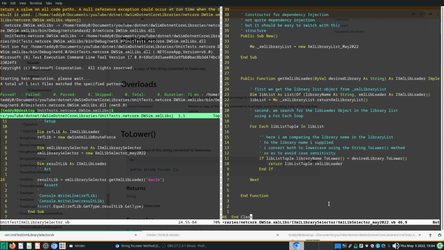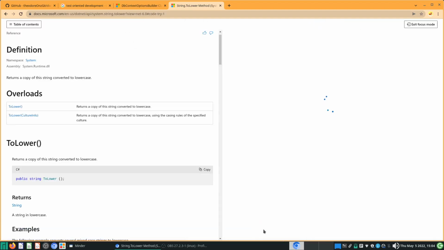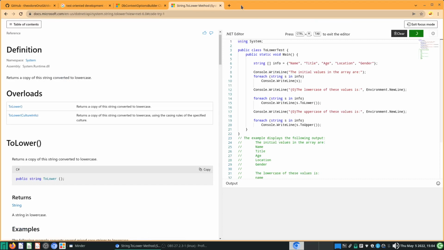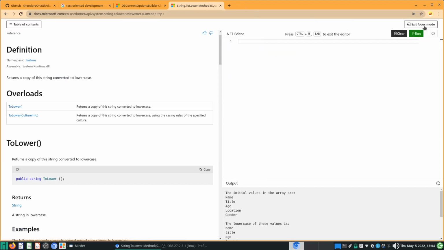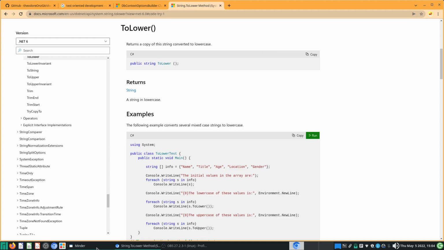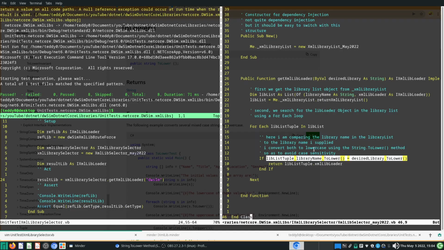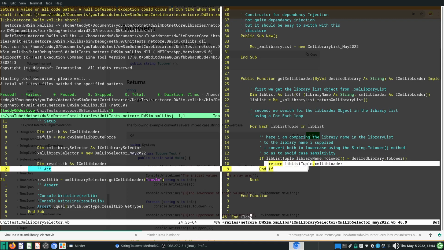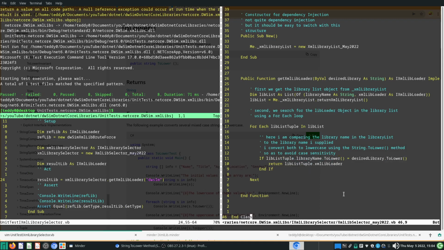This GetXmlLibraryLoader will only return a value if and only if this condition here is satisfied. So, let me clear this. Yes, return statements should not be inside the if blocks here, if at all possible.